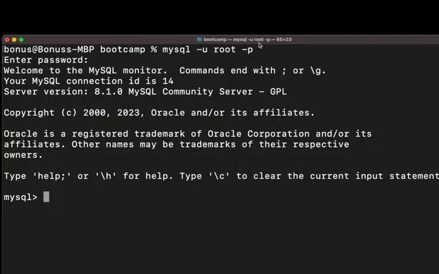So let's type \c to clear the information on the screen.